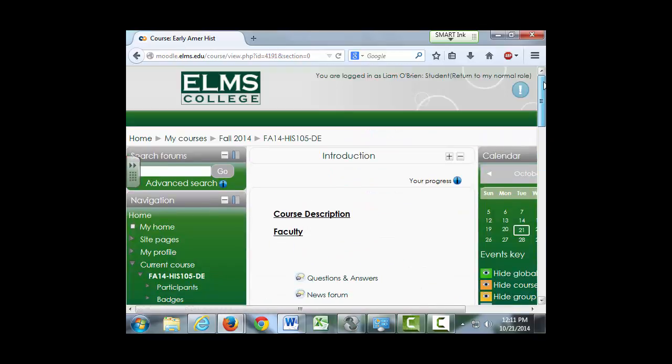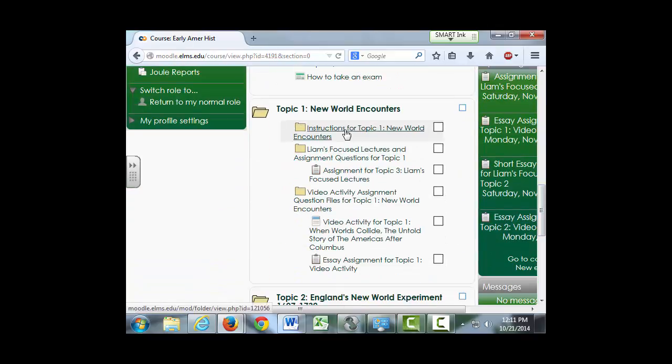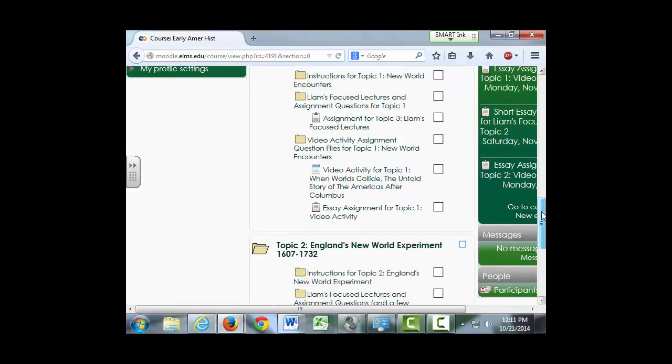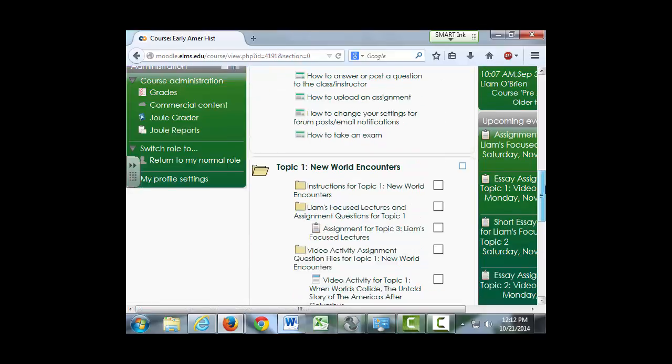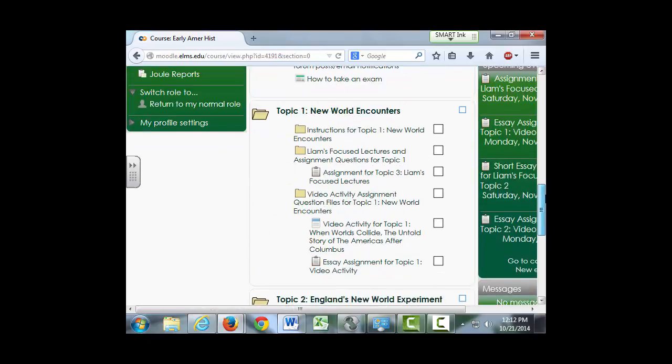So that's what you need to know. Make sure you're comfortable navigating. You understand to always start with the instructions at the beginning of each topic. You know when things are due, you allot yourself enough time to absorb all the material, you know where the essay questions are, you submit your assignments, and you know that every single topic starts with reading the corresponding chapter in the textbook. Topic 1 is the same as chapter 1, topic 2 the same as chapter 2. Then you take that online chapter exam. Remember, I made a video that shows you how to do that, and I'll post some other instructions as well.